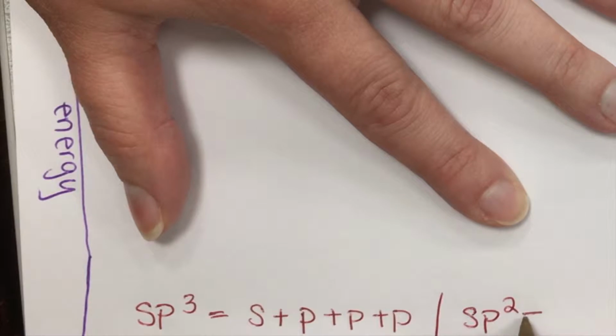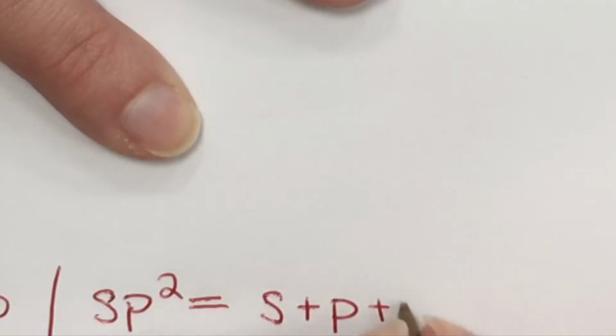sp2. When carbon is sp2 hybridized, that means it has s plus p plus p, with characteristics of each of these. And I'll show you what that means in a minute. Then we have sp hybridized. Carbon can be sp hybridized, and what that means is that it is 50% s and 50% p. So we're going to just keep this here so that we can reference them later.